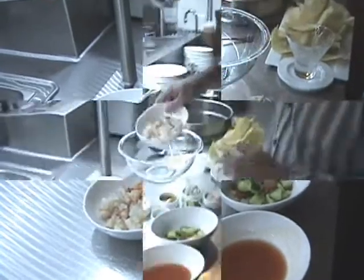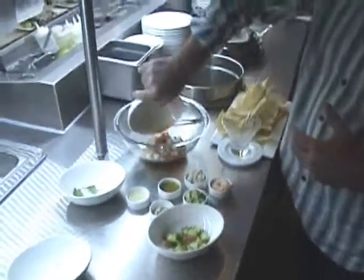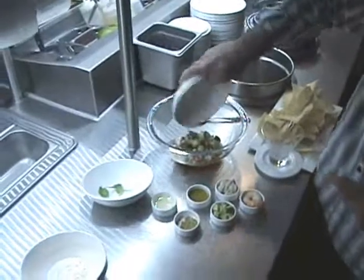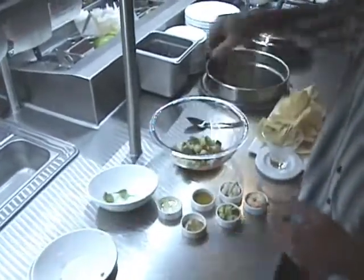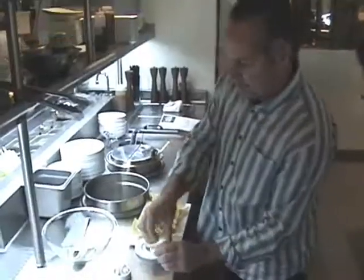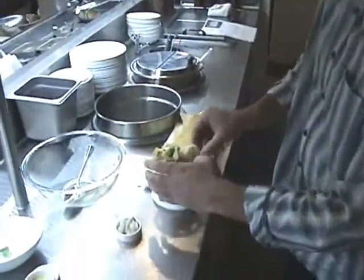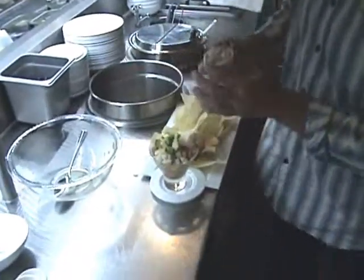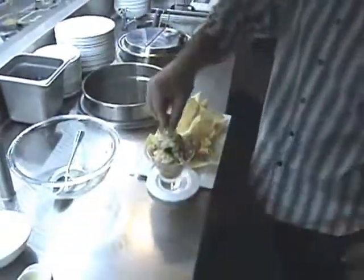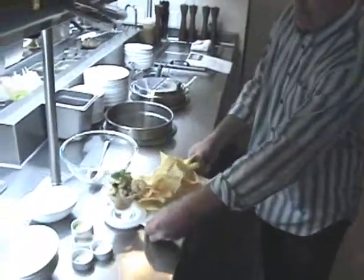We mix it and fold it in with a little five spice. The best thing about our menu is that it's not over-complicated — it's fresh and delicious. Then we top it with a little Dungeness crab right on top, and a cilantro sprig just for a little color. And there we have the Shrimp Avalon.